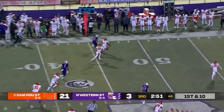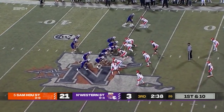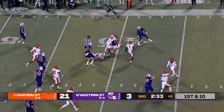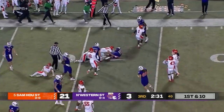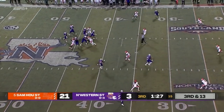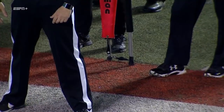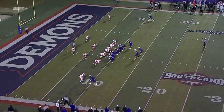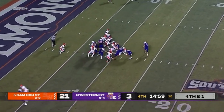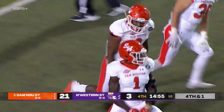Nice pass coming out of the backfield and up the sideline — tempo for Northwestern State. Scooter Adams cuts back up the middle and bounces it inside the 40 — back-to-back first down plays. Rivers has a man open — it's LC Greenwood — he gets it, first down by that much. Big fourth down inches for Northwestern State. Rivers gives it off and Adams is erased by Trevor Williams.